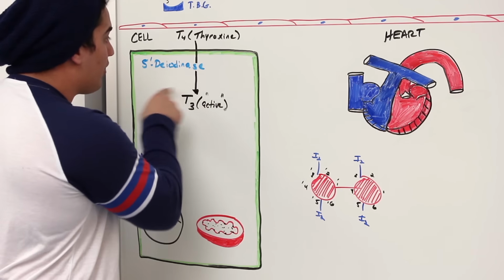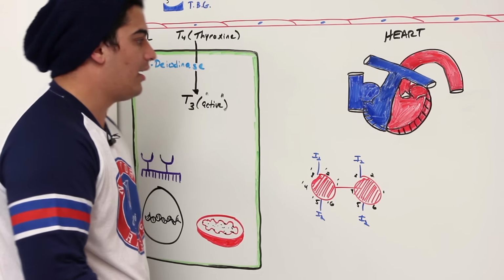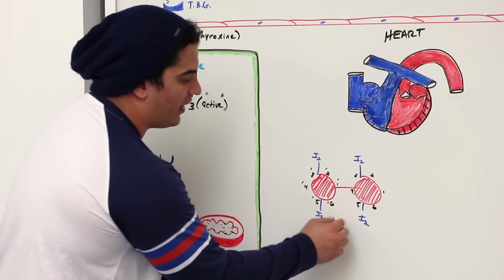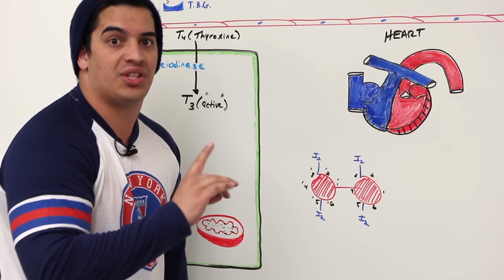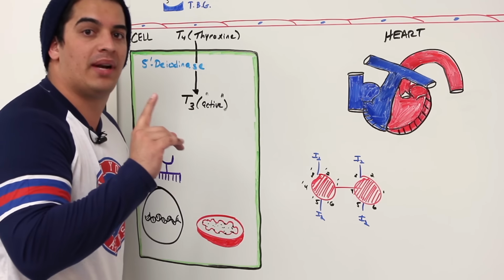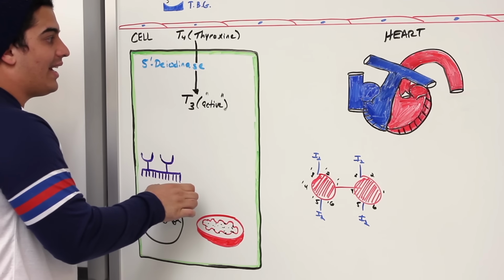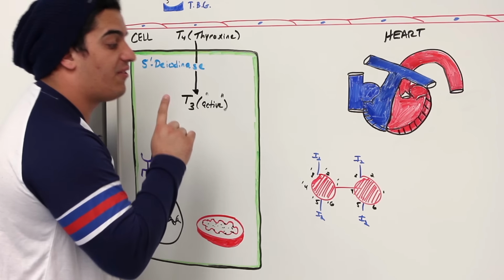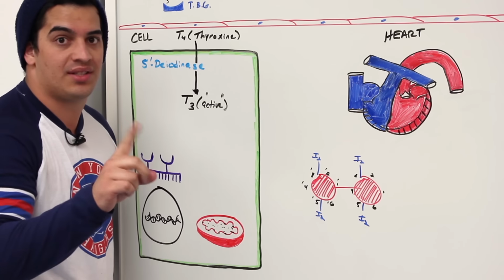Now, there is another enzyme that can rip it off the 5th carbon. What would it be called? 5-deiodinase. If I ripped this iodine off the 5th carbon, this wouldn't be T3, it would be what's called reverse T3, which is inactive. We have to remember that. I know it's something so small, but it's very important. 5'-deiodinase rips the iodine off of the 5' carbon to make T3, which is the active form. If it's 5-deiodinase, it pulls it off the 5 carbon and turns it into reverse T3, which is inactive.